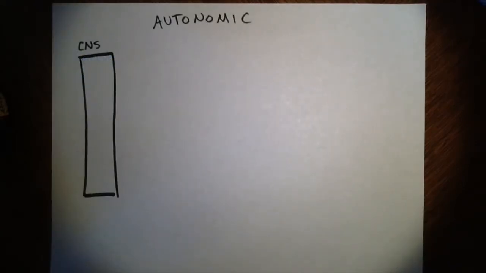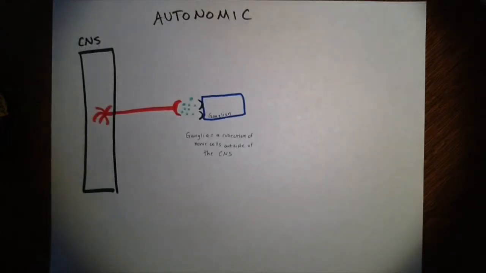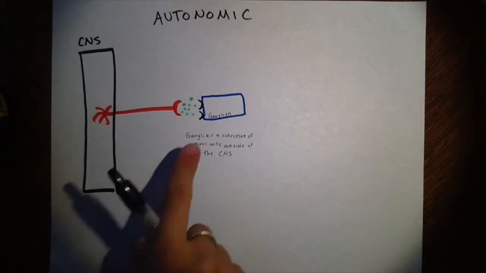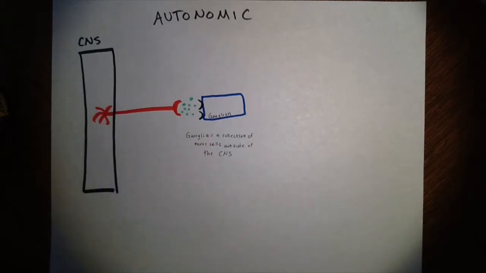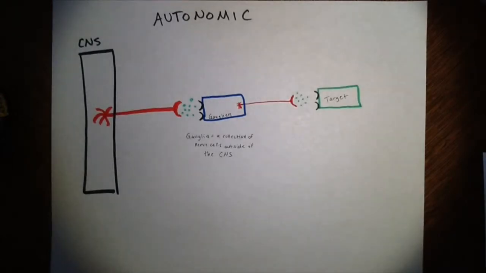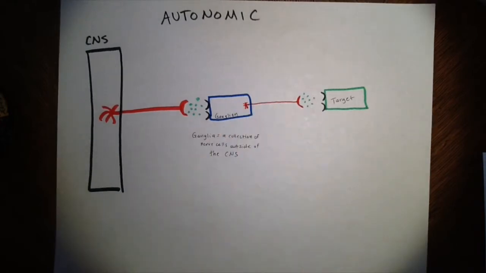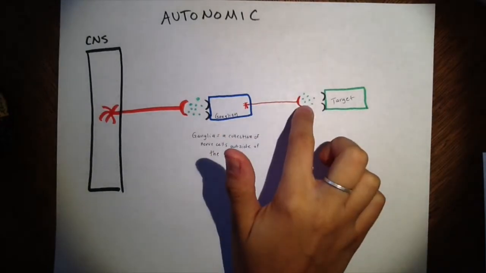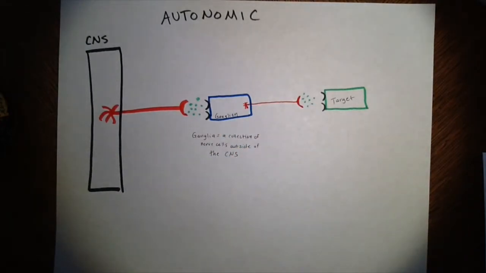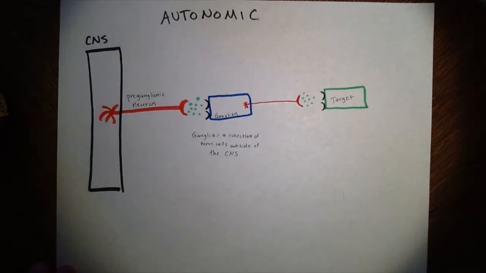So the thing that's unique about the autonomic nervous system is that it takes 2 neurons to do what a lot of the other systems only use 1 for. What happens is neuron number 1 releases a neurotransmitter onto a receptor that's far away from the target, called a ganglia. And a ganglia is a collection of nerve cells that are outside of the CNS. In the ganglia, there's a neuron number 2, right here, which then releases a neurotransmitter onto the final target. These 2 neurons are called the preganglionic neuron and the postganglionic neuron.